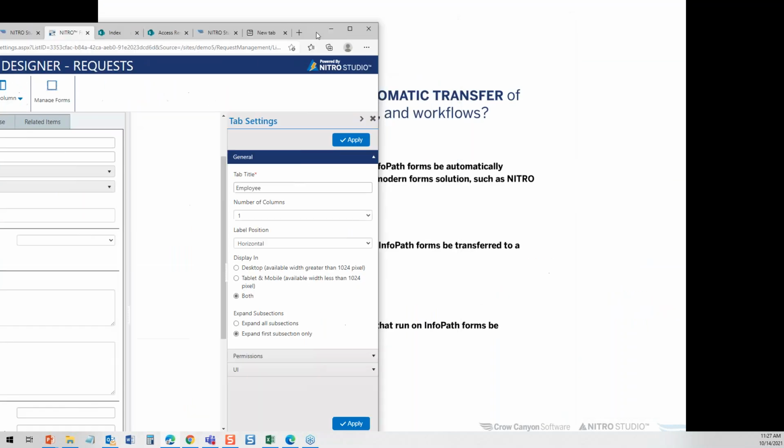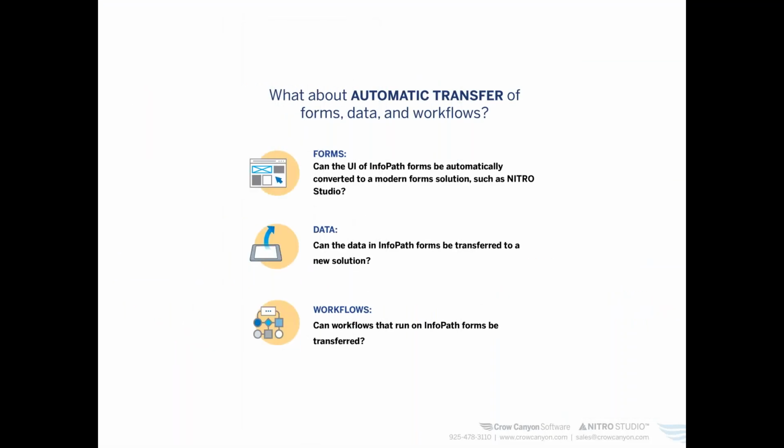But the point is, back to the question we have here about migrating forms over. It's easier just to look at the form and recreate it. And then you start to find new things you can do with it and new ways you can arrange it and new styles you can put in. And why try and fix something that maybe was made 10 years ago or something like that?